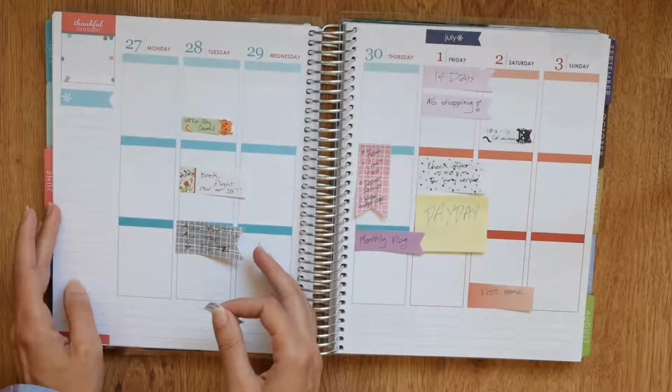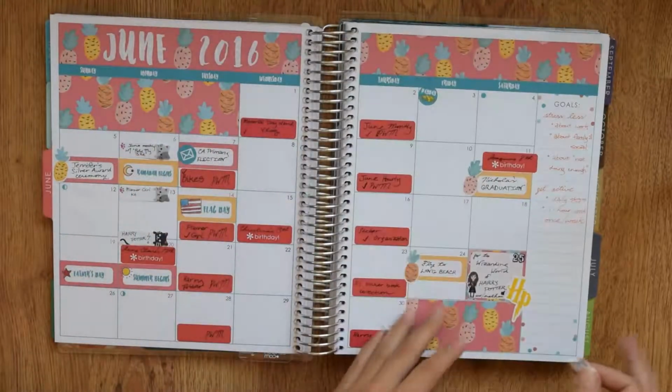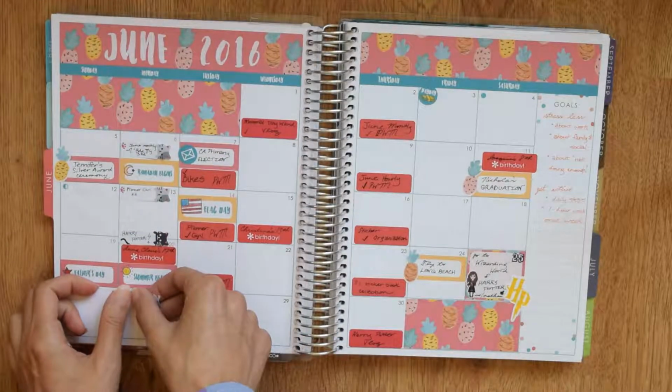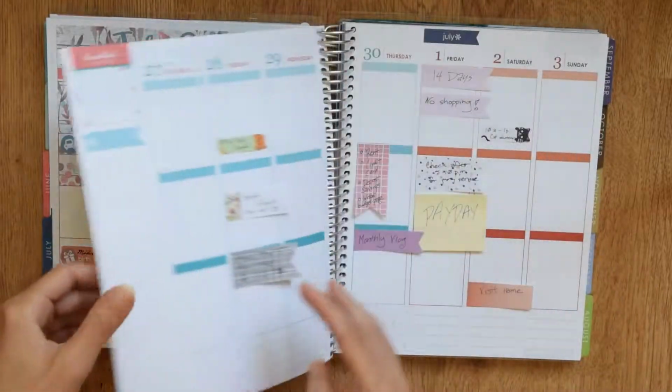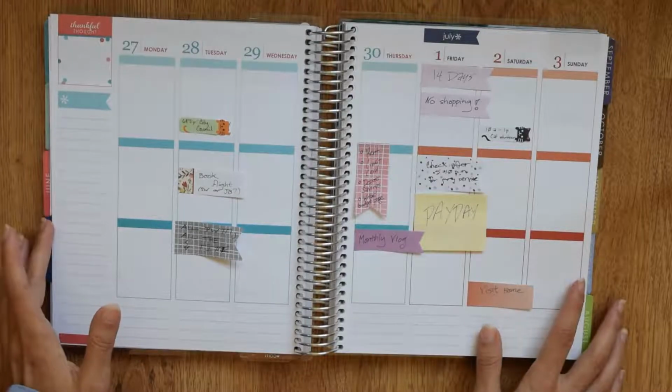So I did a little bit of pre-planning. I put these post-it notes throughout my planner to figure out what kits I'm using where.